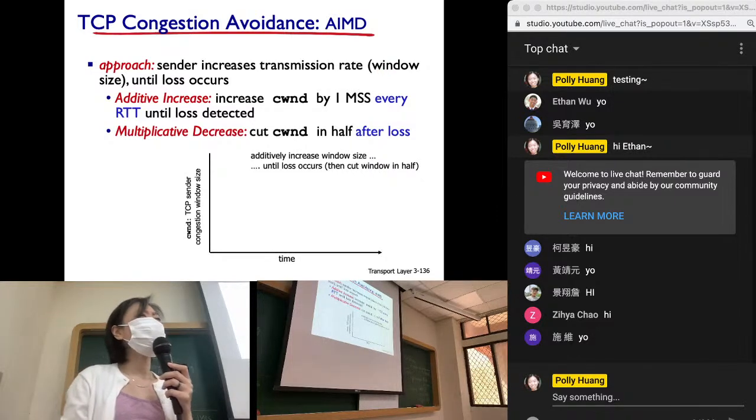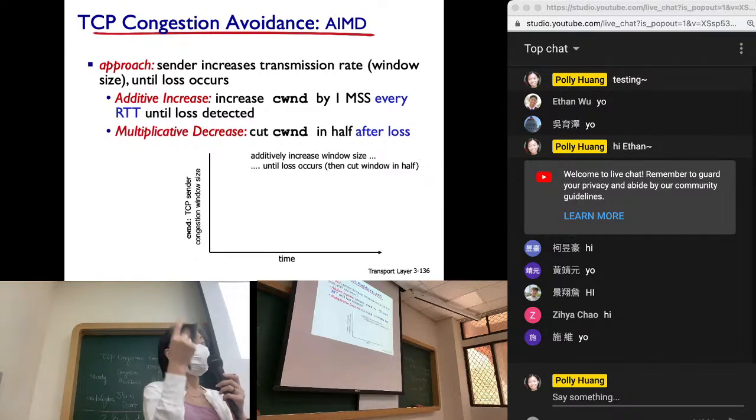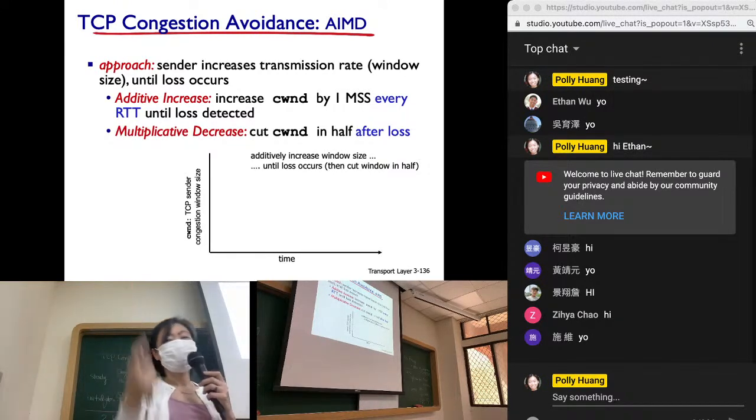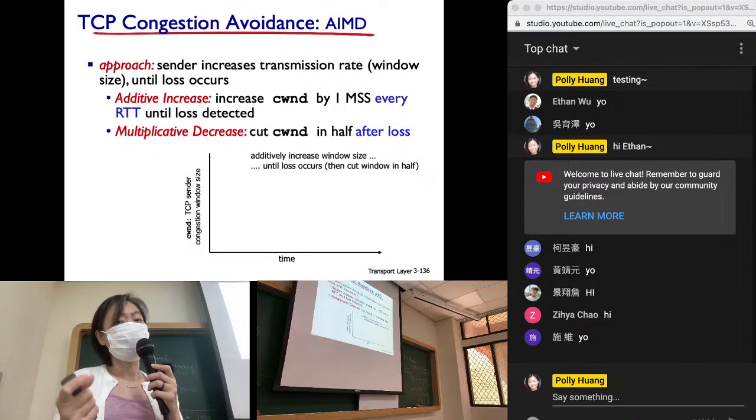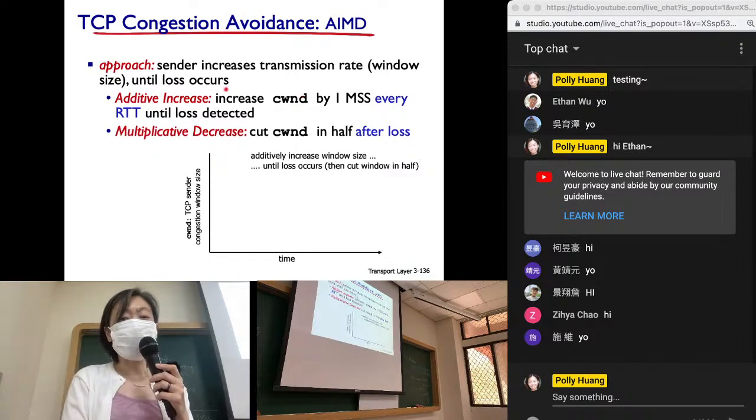So the window size can be changing, increasing. Later you'll see it can also be decreasing. Now the way we are increasing it, to be more precise, is additive increase. We increase the sending window size, which is represented by the variable cwnd, standing for congestion window.